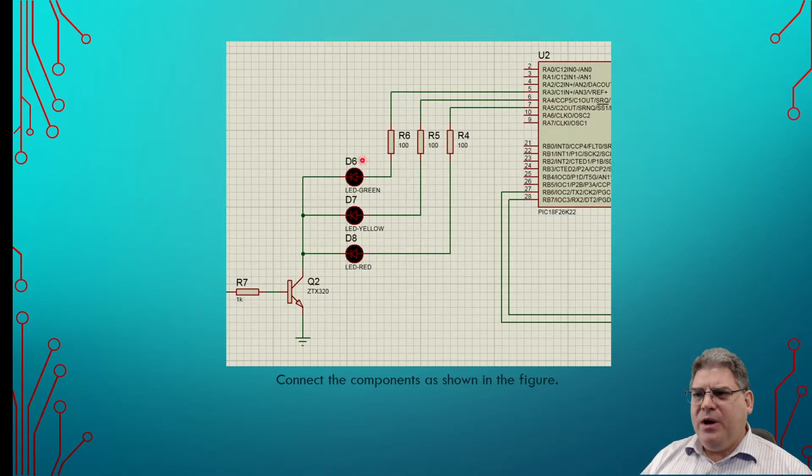Next, we have our 3 LEDs, and so these are sourcing. So I'm providing a voltage here. It's going to flow through here, and then we're using this transistor to sink it to ground. So when this transistor turns on, basically the LED will turn on. And so we have 3 resistors here as opposed to 1 down here, so that we could, in theory, turn on 2 or 3 of them at the same time and get the same voltage. Obviously, if I had a single resistor down here, the current across the resistor would change, therefore the voltage would change, and it would not work as intended. Okay, pause the video if you need to.